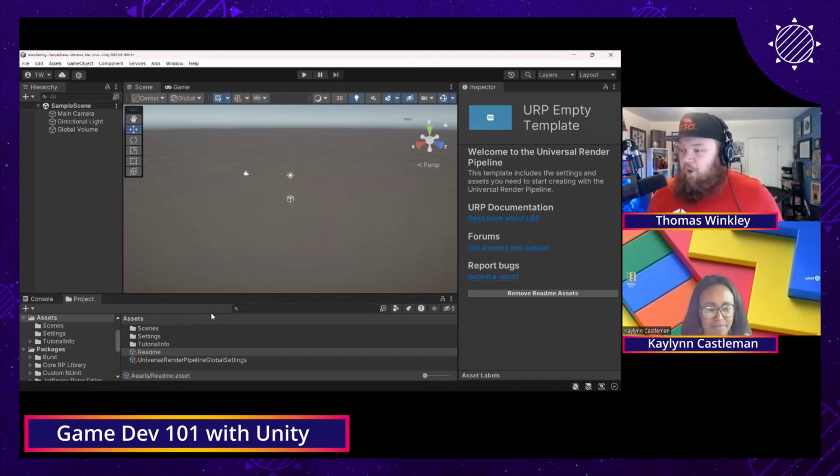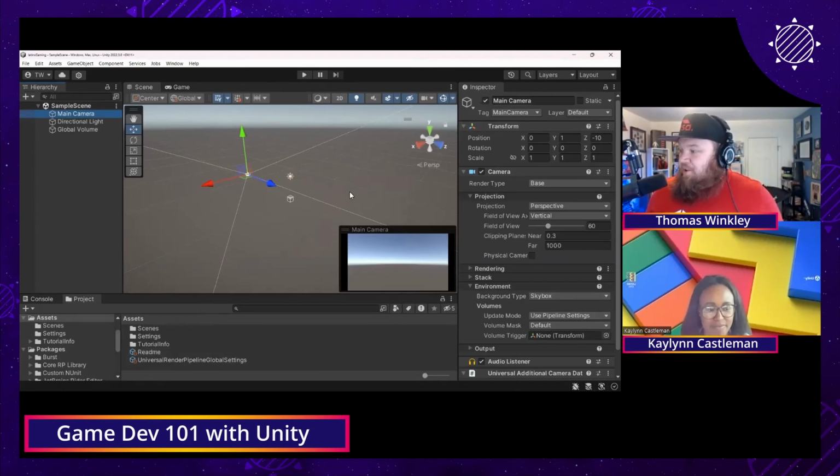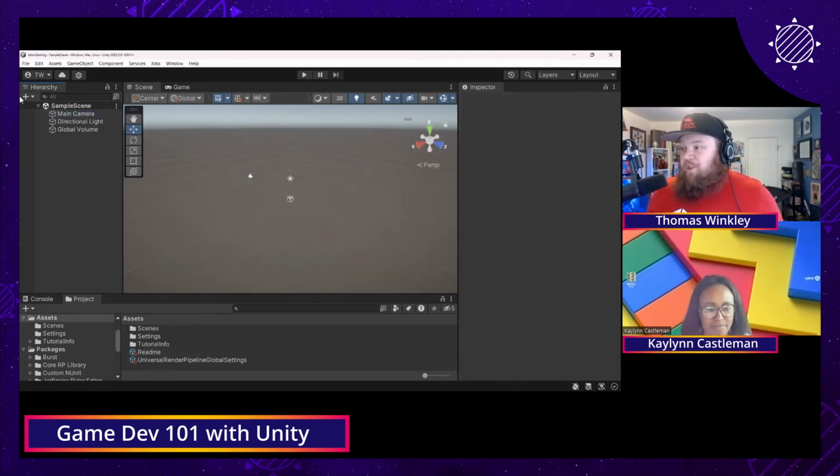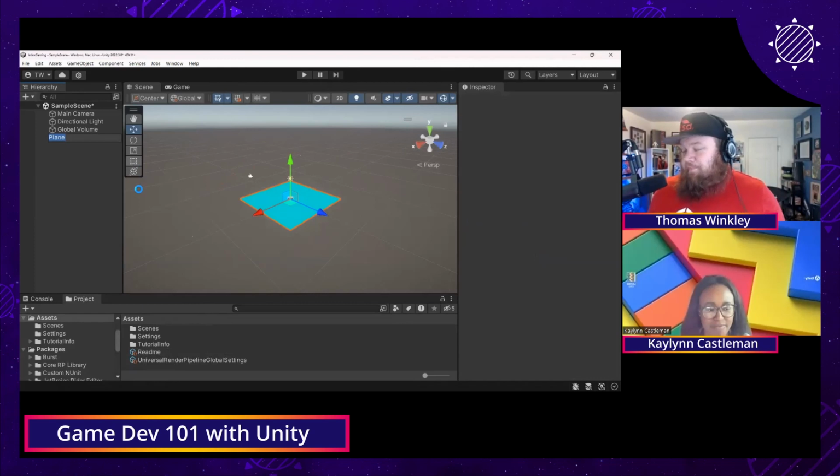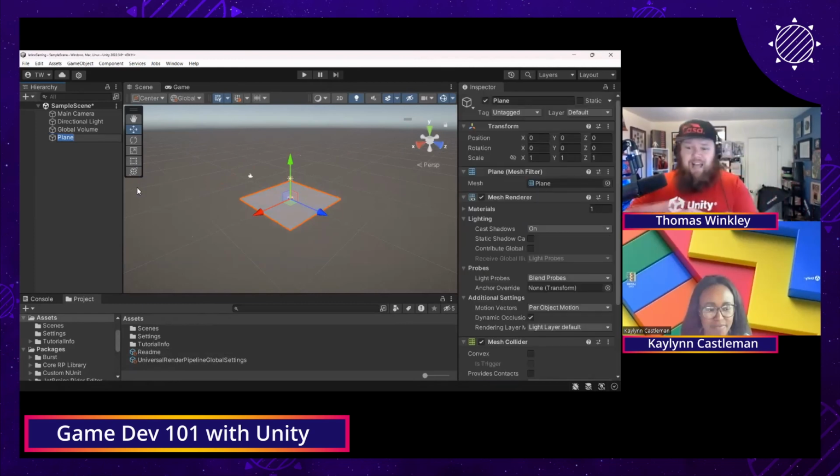All right. So now that we've talked about those things, let's actually create a few objects. This is my new URP scene. I'm going to select the main camera just so my inspector changes over. But the first thing I actually want to do is in my hierarchy window, which shows me everything built in my scene. And a scene is a data container that contains basically anything active in my current situation. I'll hit the plus key right here, go to the 3D object, and I'm going to start by creating a plane. A plane is just a nice flat surface.